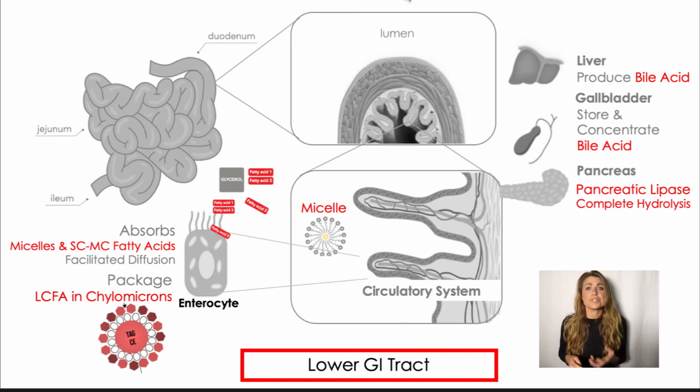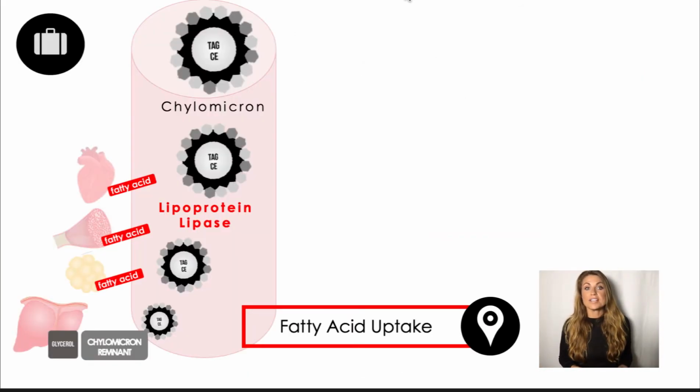The lymph system will take this chylomicron and circulate it into general circulation, but that's how long chain fatty acids are absorbed. They need special packaging in the enterocyte and they're going to be absorbed in the lymphatic system as opposed to the general blood system. Now, if we look at how fat is circulated, chylomicrons are essentially the carriers. They're like the suitcase for the fats. They're packaged in there nice and tight.